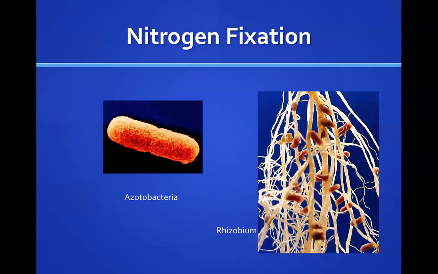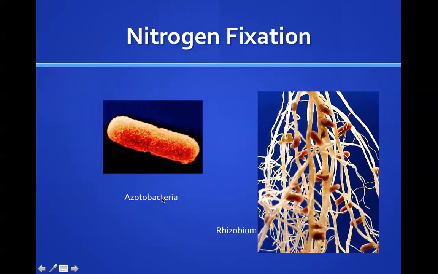Nitrogen fixation. This is one of the most important parts. In this process, nitrogen gas and other nitrogen molecules are slapped onto carbon molecules, so you can create different things. Now, the big two bacteria that you need to know are azotobacteria and rhizobium. Azotobacteria, I like to remember by azonto. Get it? Yeah.